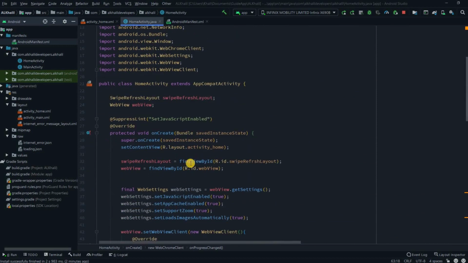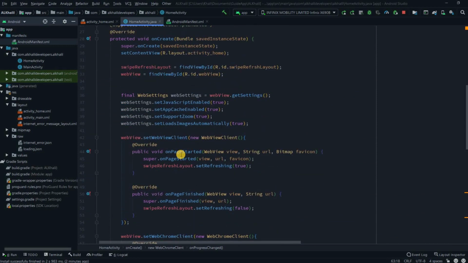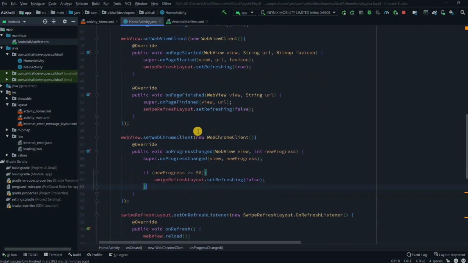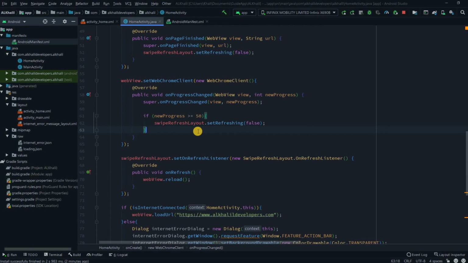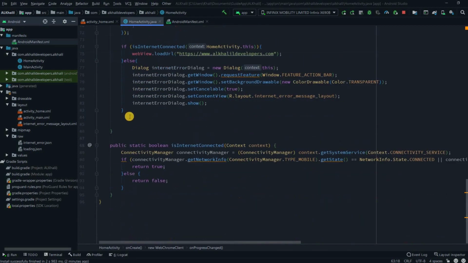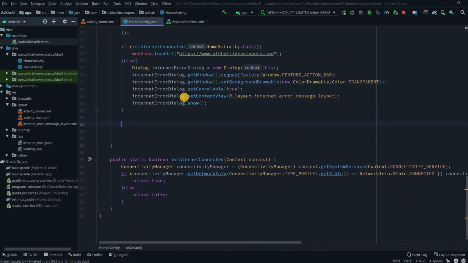So you can do all these settings with this, but there are more settings we need to do with our WebView, because we also want to set some sort of system with it to download things. When we download something from our WebView, it should also work, and it should download things from our website that we are using. So for that, what we need to do, just come down. Okay, and here we are going to make a settings for the WebView to download things from the internet.